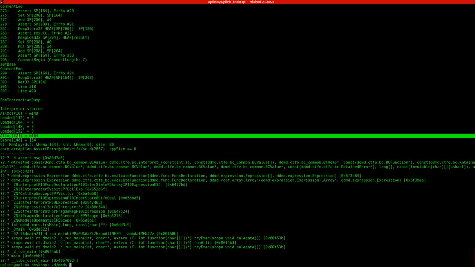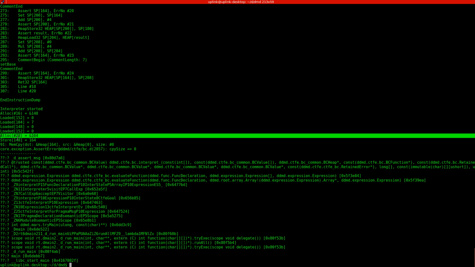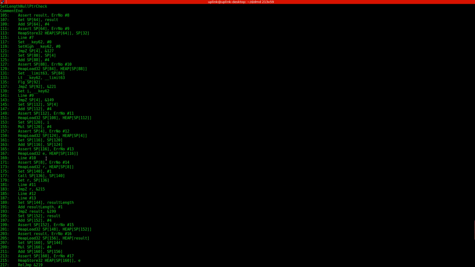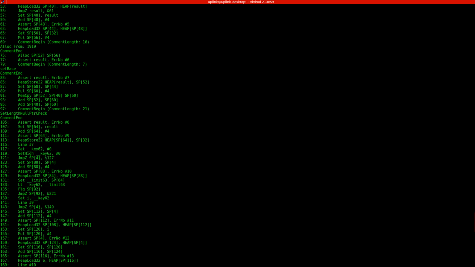So this here allocates space for the result array. But at this point, the source array seems to be overridden.